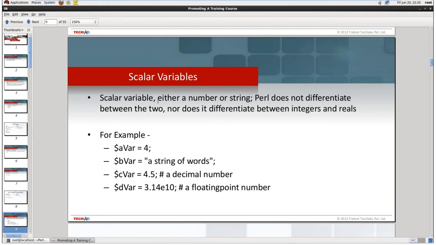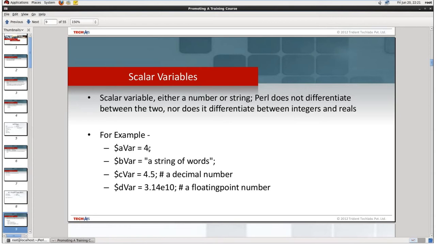and string C semicolon. But since Perl is a loosely bound language, we don't have any such declarations. If you're choosing any variable, you need not assign it to either integer or floating point or real or string. In Perl, you can directly assign a variable any value or any string of your choice, and it will store directly in the variable. That is called a scalar variable, and it does not differentiate between integers, real, string or anything else.